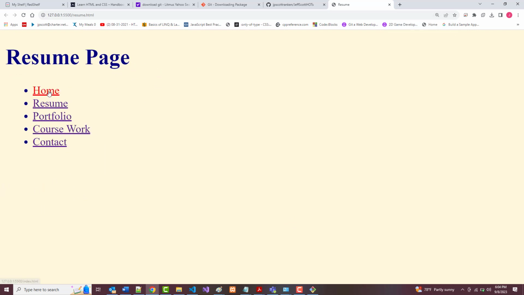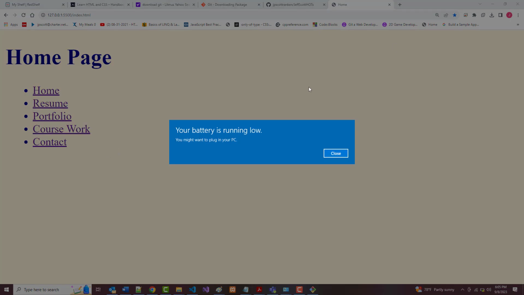Resume page, home page, portfolio page, coursework page, contact page. And I can go back and forth from any to any one that's in there. And I've got my background color set, and I've got my text color set.